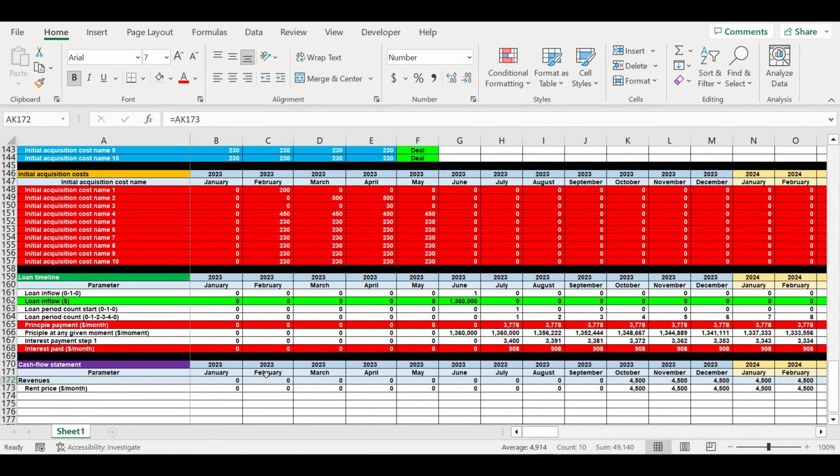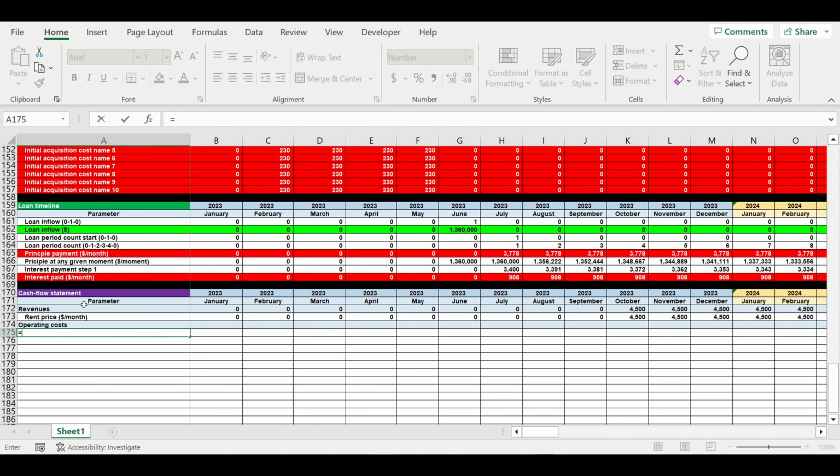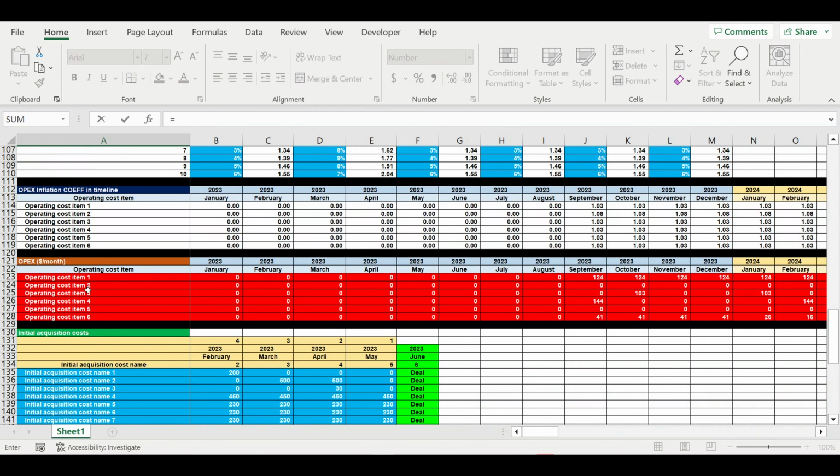Now we're moving to operating costs. Operating costs I will be pulling from here.